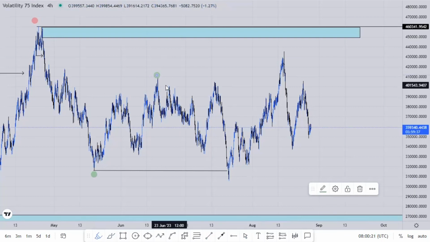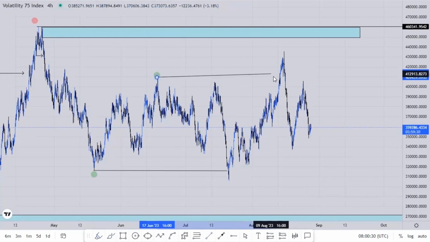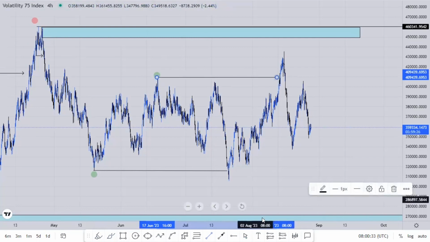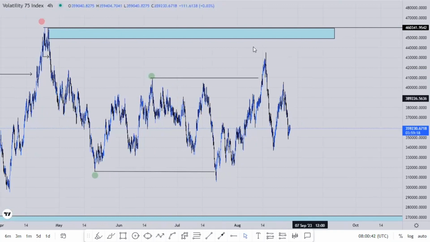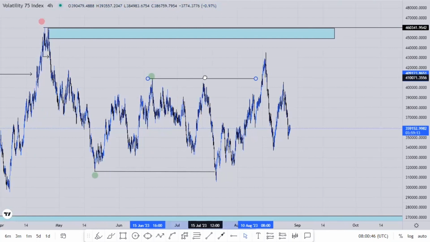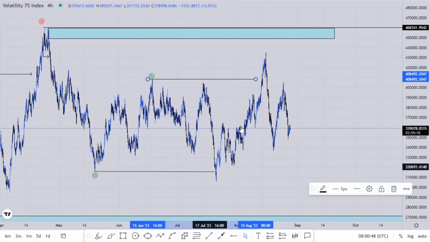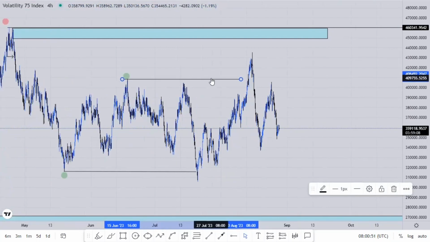Now it went on to break that highest point as well. So now we have this other scenario. This break to the upside means that the market can still be currently bullish before the overall push down. So the current internal order flow here can still be bullish because of this. Had it not broken there above, it was going to continue to go down. But this break here to the upside is what confirmed it. So this break led to the creation of this high.